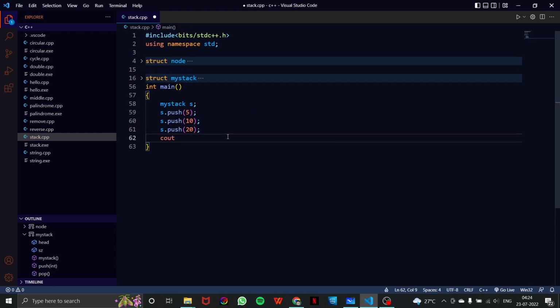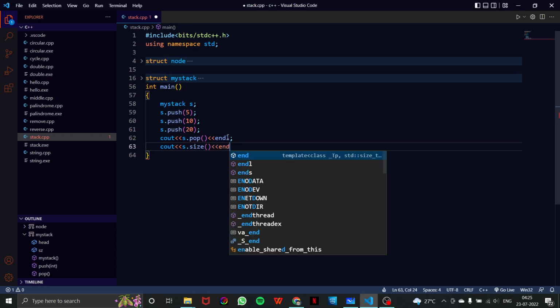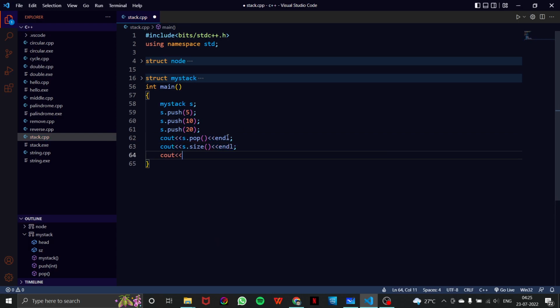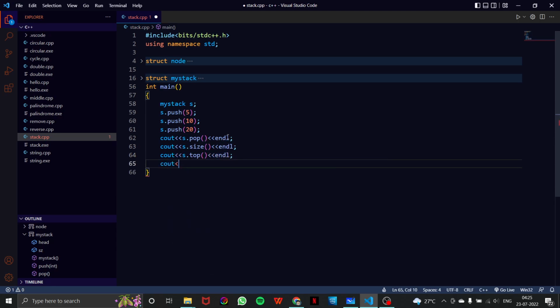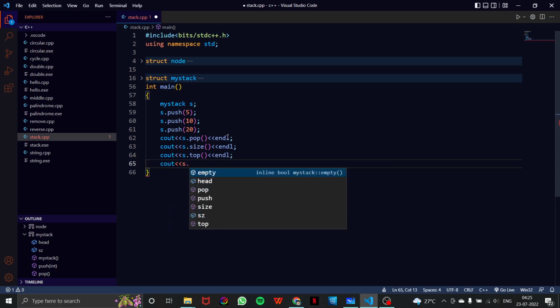Okay, now I'll simply write cout s dot pop endl. I'm going to write cout s dot size, and I'm going to write s dot top, and I'm going to simply write s dot empty.